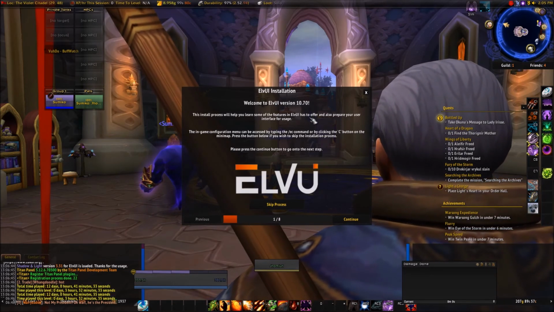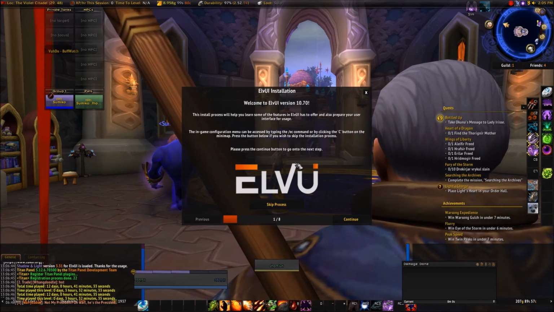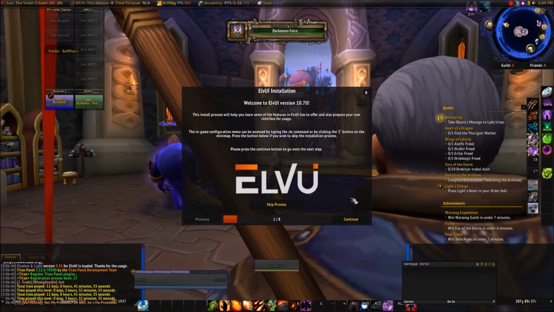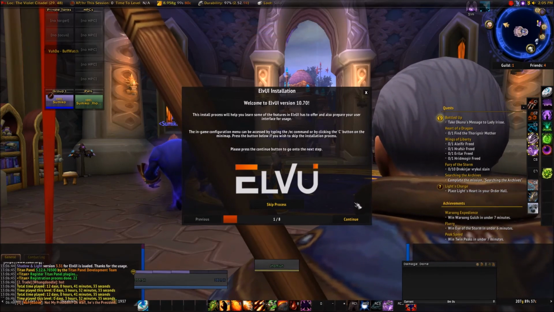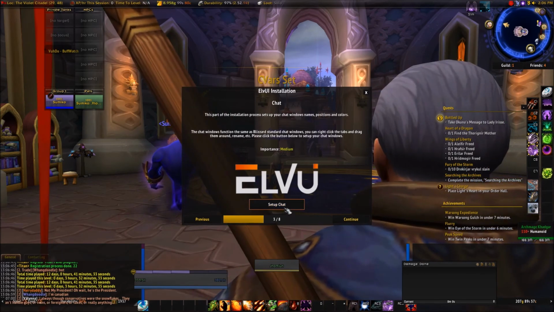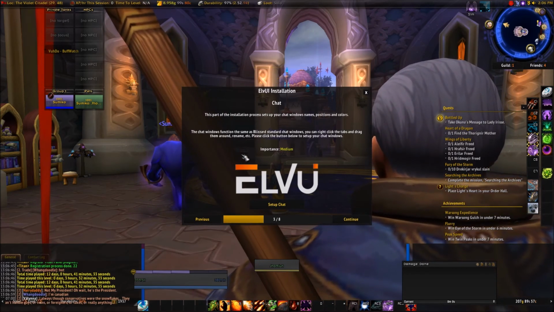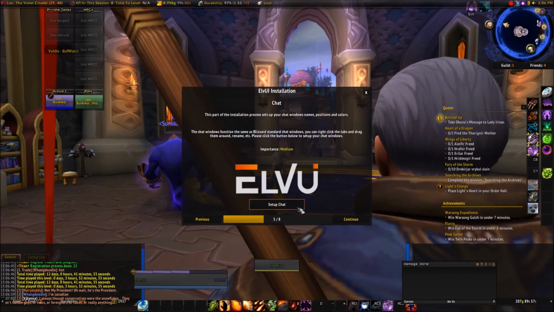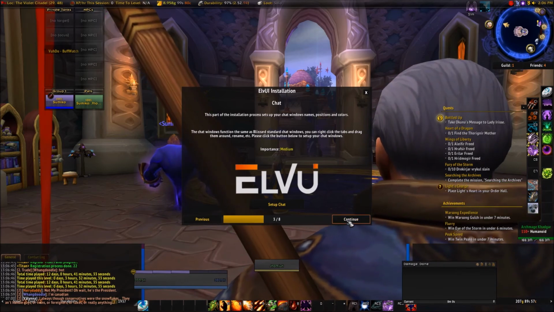Now, you have to do this initial setup, I believe. I could be wrong, but it doesn't hurt, and it doesn't take too long to do. So you just go ahead and click Continue, Set up CVARs, Continue. Let's see here. And we're not going to set up chat because we're using our own chat, alright?